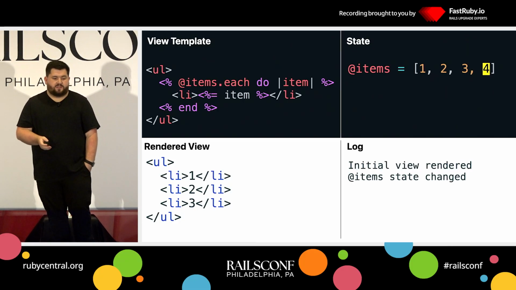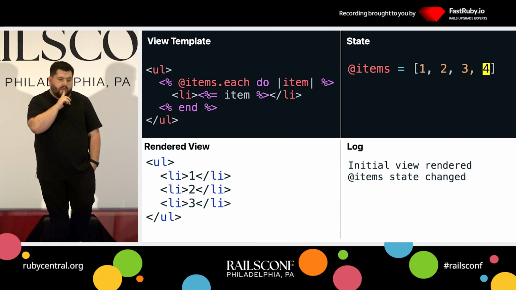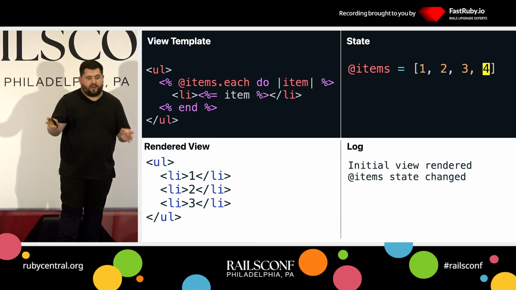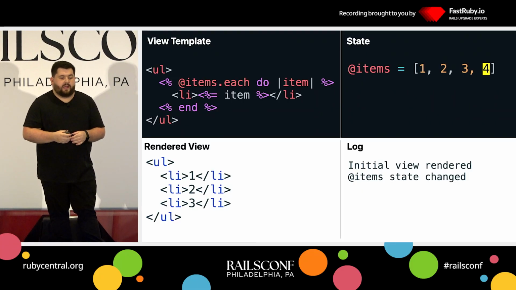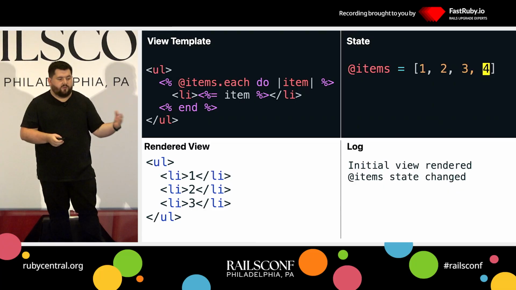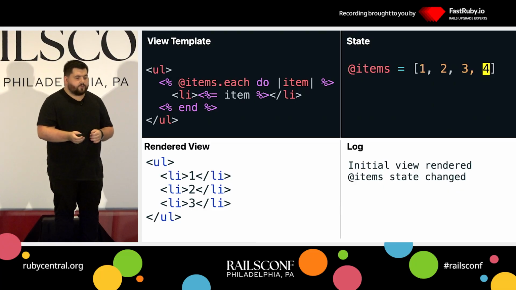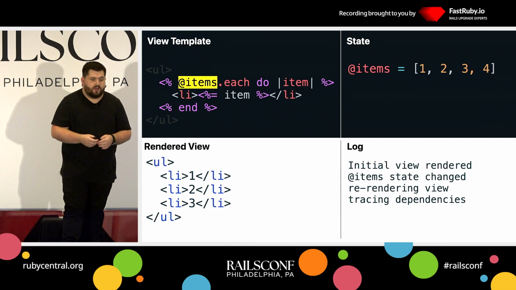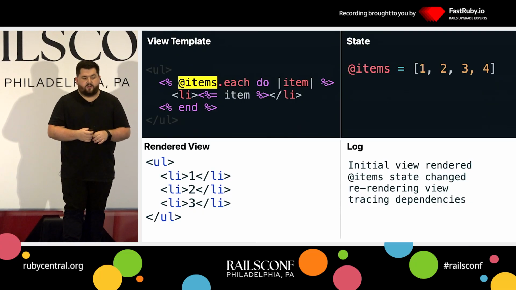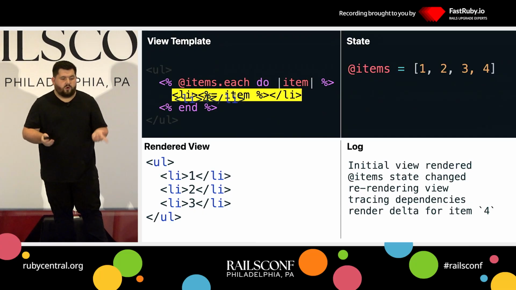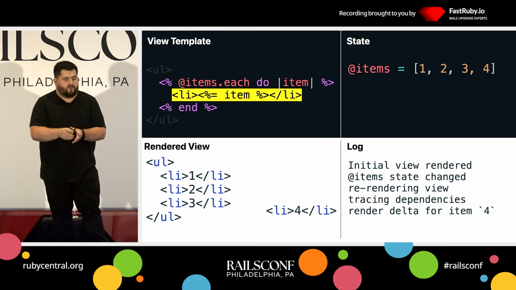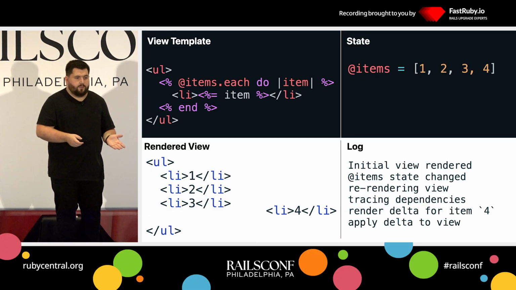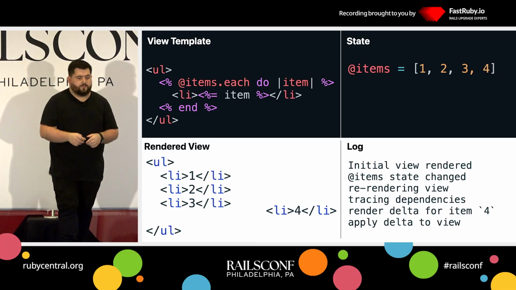But now items changes, and it gets a 4th item, and somehow we have to keep track of that. I'm not sure how yet, but we have to keep track of this somehow. But what we could say now is that items changed. Let's look in the view where we are using items. And we can see that we are using items here. So maybe we can just say, let's render this block where we are using this only once. So you render this for the 4th item, get this snippet of just the 4. And since we know how this is being rendered, we can just insert it into the DOM because we know where this should be inserted.